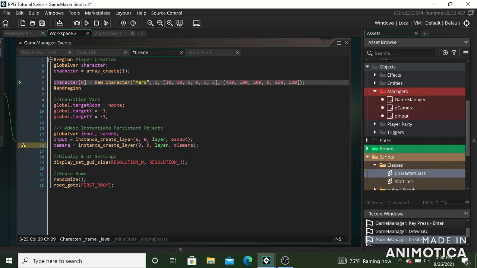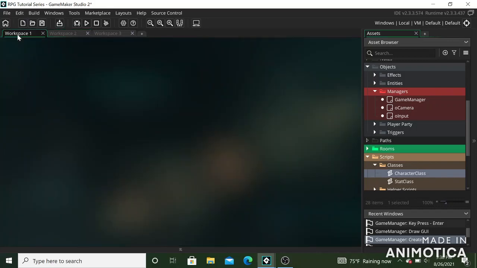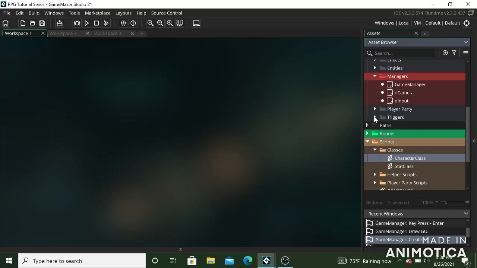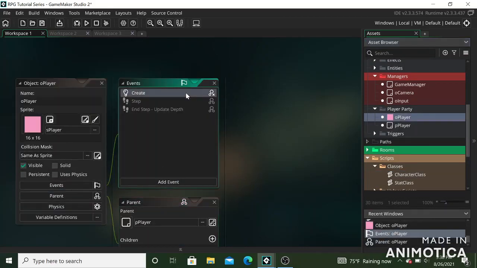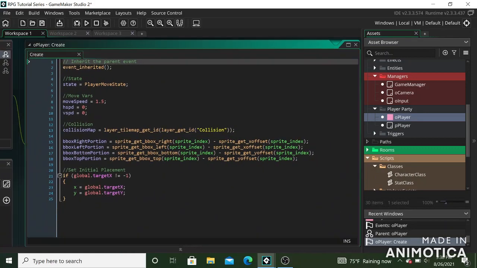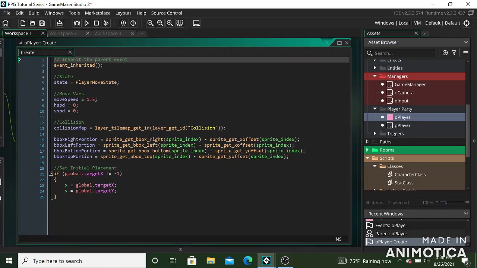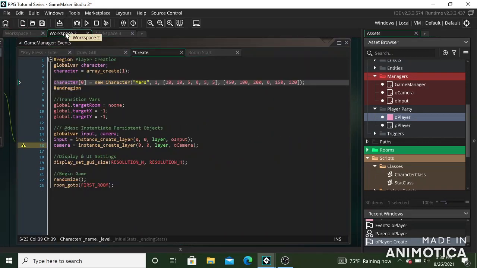So while this character struct being held in a global array represents our character stats, all their information, the physical representation of our player out in the world was this OPlayer object. I mentioned in the last video we want to have the player communicate with the struct in some way.